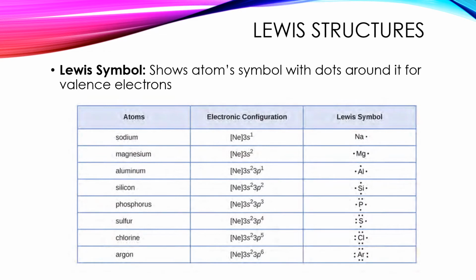So we're moving to everybody's favorite thing, Lewis structures. A Lewis symbol is just for a singular atom, and it's only going to show valence electrons. So you'll notice we've got the Lewis symbols for, I guess this is the third row of the periodic table down here, and it's only showing the valence electrons. We always do one per side. We can think of each side of the atom as an orbital, so you do one per side before you double up, similarly to the way that you fill the orbitals in an orbital diagram.